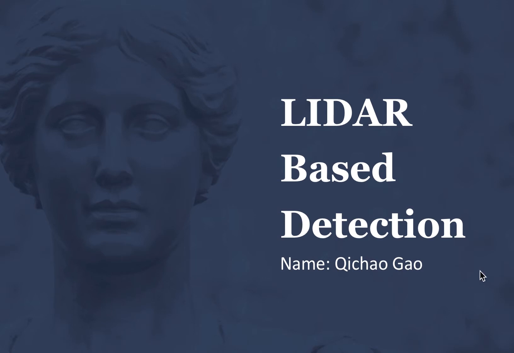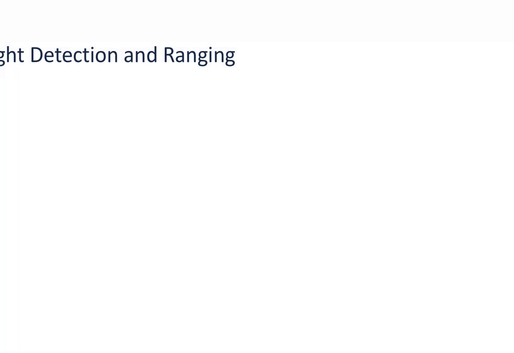For this part, I'm going to give a brief introduction about LiDAR-based detection in our project. LiDAR stands for light detection and ranging. It uses a similar principle as radar, except that it uses laser instead of radio waves to measure the range. LiDAR is widely used in road environment recognition since it can measure the position and intensity of objects. Hence, with this data, the road boundary can be recognized easily.